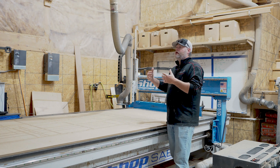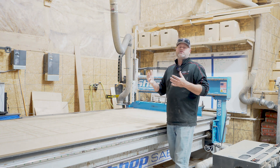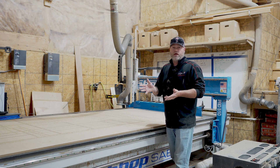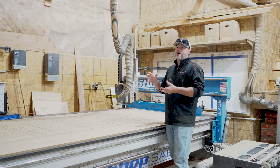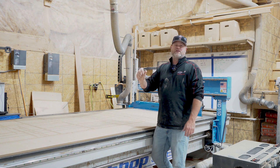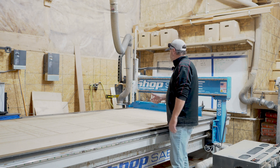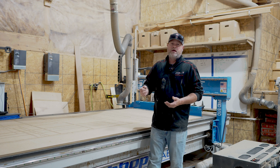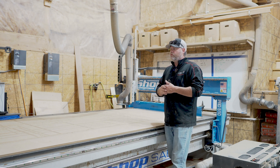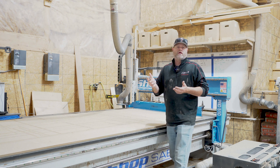Once you start the machine up and home it, it does move very slowly so you can get an eyeball of what's happening. But I like to spend some time just walking around the machine making sure everything looks the way it should. I'll also spend time every couple of weeks going through and using my fingers to check that none of the nuts and bolts are loose in any way. There are a few I check more often, especially on the gantry, but I walk around every couple of weeks and touch every single nut and bolt on this machine just to make sure things aren't rattling loose.